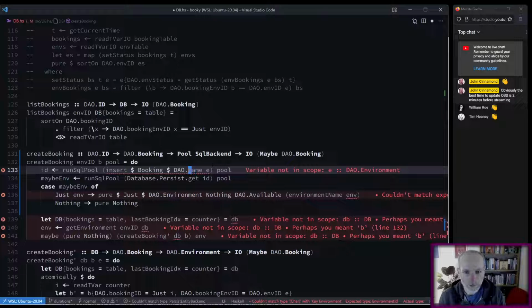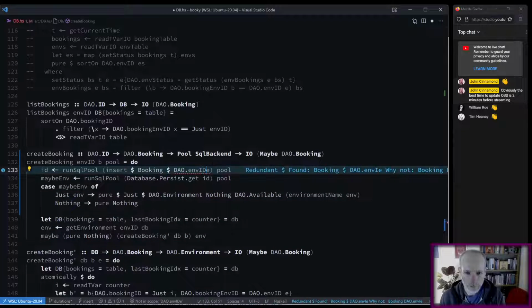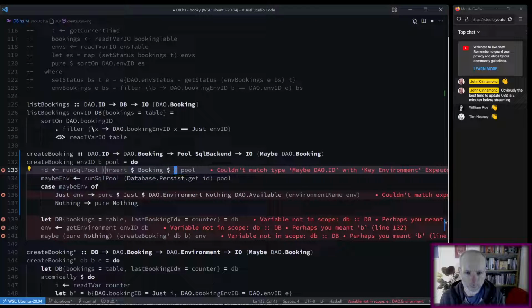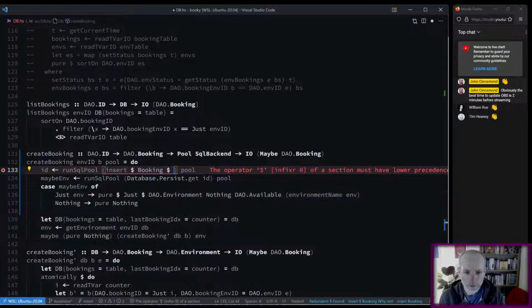So we could say the first field in the booking is the environment ID, so something like env ID. Oh, we have the env ID, sorry, we pass it in separately. So env ID goes in there.